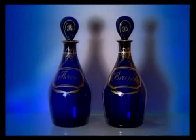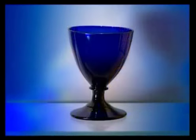There were all kinds of different glass made in Bristol. The cheaper types of glass were window glass, called crown glass at the time, and bottle glass. They could both be made with fairly low-grade glass. Then there was what was then called flint glass, which is lead crystal glass, largely clear flint glass, which is made for tableware. And then finally the coloured and decorated glass, which became more famous than all the other kinds, really, particularly the blue glass. It used to be thought that all blue glass was made in Bristol, but no, we now know it was made all over the country and indeed abroad as well. So we use the term rather loosely just to describe the colour.